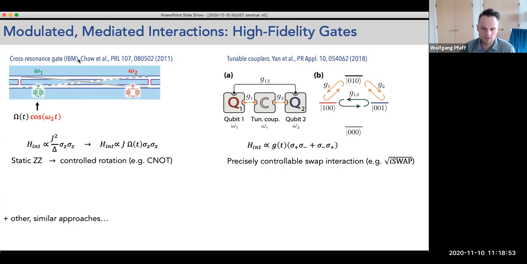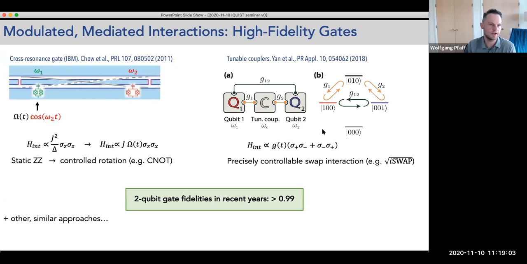So this is only two examples. There's a whole host of other groups that have published very similar results in the last few years that are working on very similar ideas. And as a result, the whole field is now at a state where I would say that a lot of people have reported two-qubit gate fidelities that have exceeded 99%. This is very encouraging and has enabled a lot of really interesting experiments, for instance, reaching very large numbers for the quantum volume at IBM or realizing the so-called quantum supremacy experiment at Google last year.